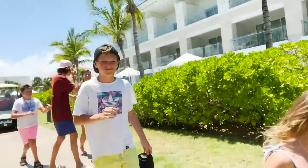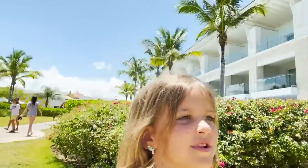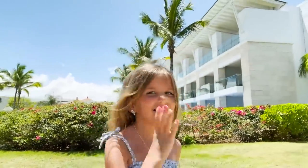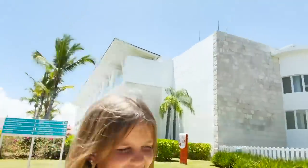And then Ava actually has something really fun she's been wanting to do. Ava, tell everyone what you're doing. So you do braids, and then you put beads on them. You pick a color, and you can leave half of your hair done, or do two here, leave this hair here, and then do this whole side braids, and then beads. Are you excited? So excited. It's Caribbean style braids we're thinking we're going to do over here.